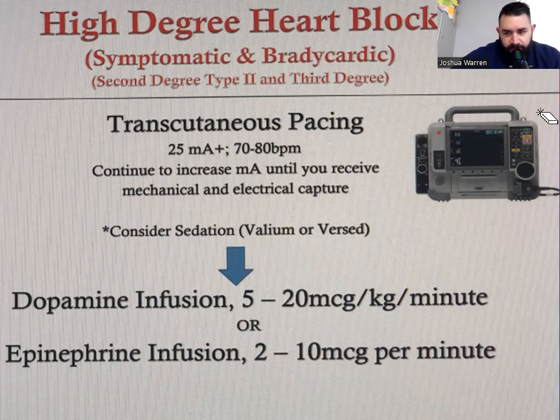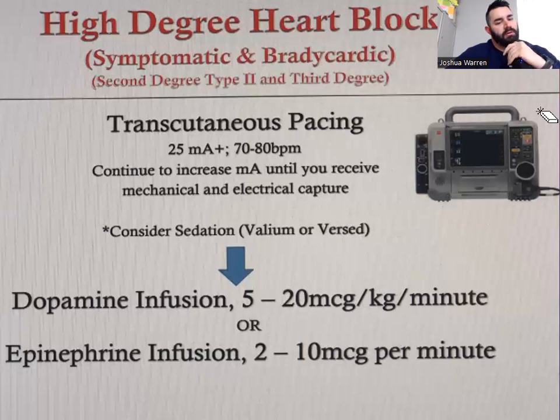Everybody got it down? Why are they not considered high degree? What separates them? Well, there are more delays in conduction, with one dropped beat every couple of complexes, or just a delay in conduction. Second degree type 2 and third degree are actually completely blocking impulses going to the ventricles, where we have non-conducted beats, and then we have AV nodal dissociation. So one is a misdemeanor, the other is a felony. There you go. I like that.